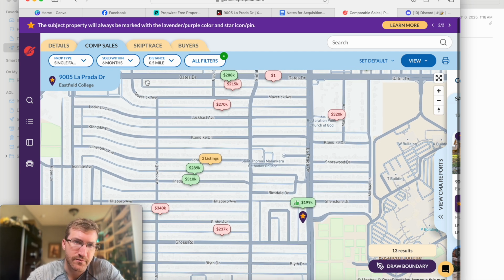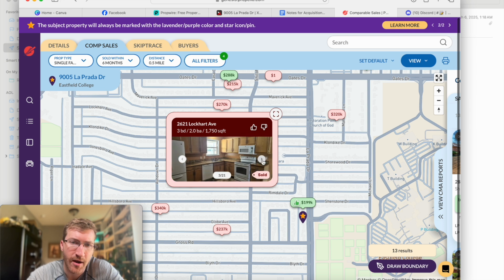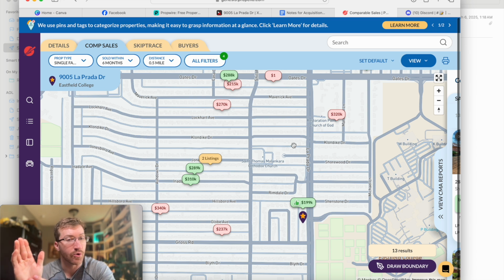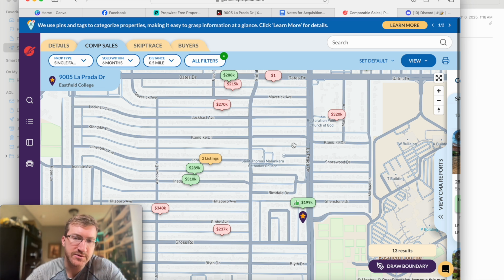This is where it gets really crucial for you to see. So the way you comp real estate, you want to find a property that has been fully renovated, that is the same bed and bath count as yours or nearly the same square footage, plus or minus 10 years from your subject property, and usually within about a mile or less, sold within the last 6 months. Those are your best comps to give you what your property would be if you bought it, flipped it, fixed it, and then sold it later. We're trying to establish after repair value. That's what I mean by comping real estate, at least in this video today.